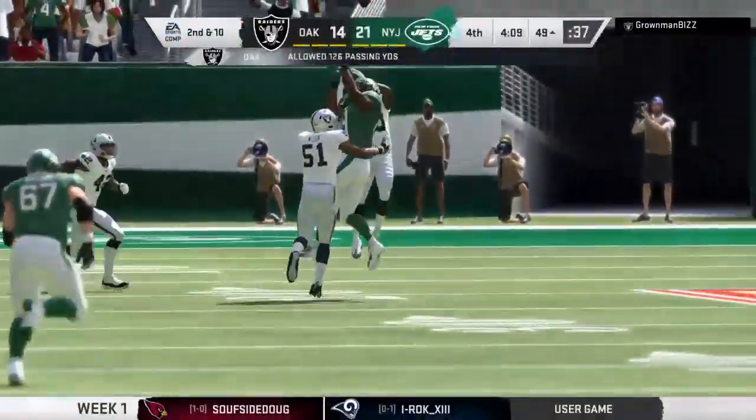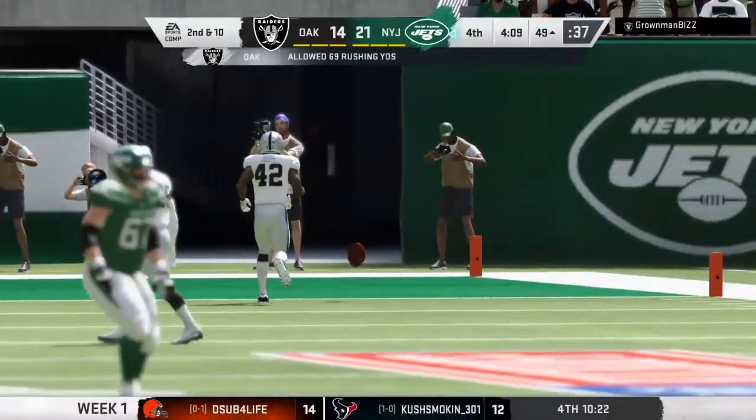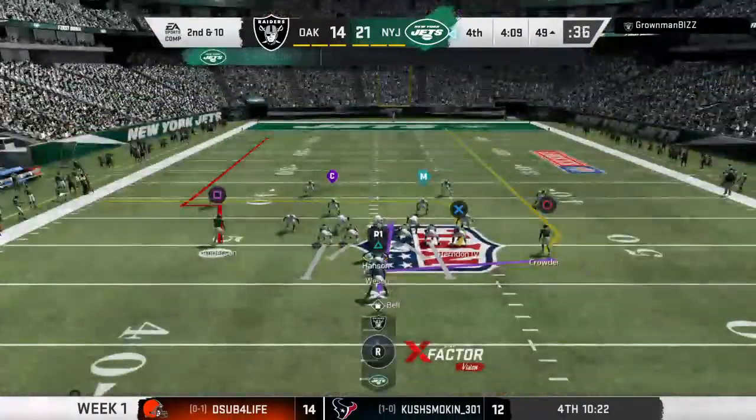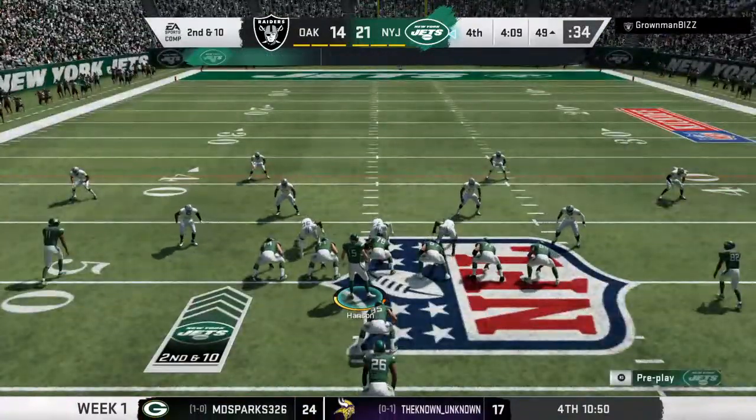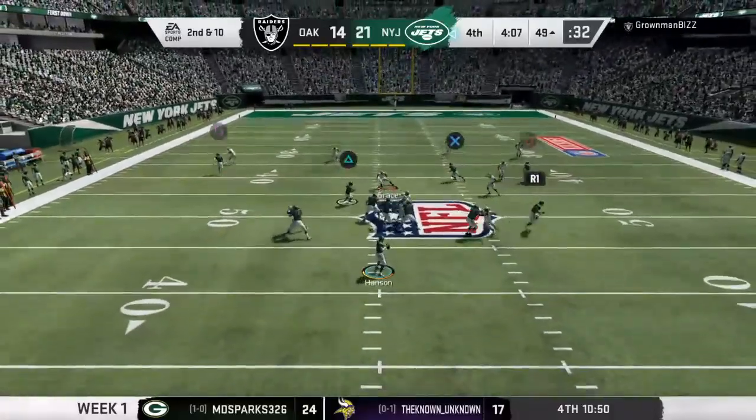Even without a ton of pressure in his face, it just shows how difficult it is to pick apart his own defense. Those guys are sitting back, and they're not playing receivers as much as they're playing the eyes of the quarterback and when he delivers the ball. So after the incompletion on 1st, now 2nd and 10.